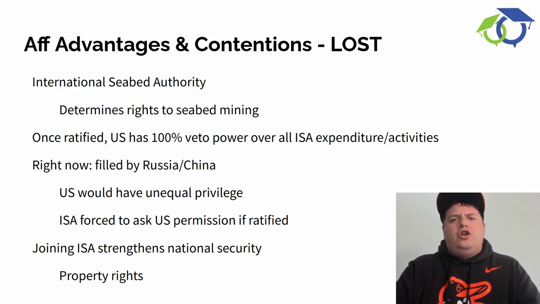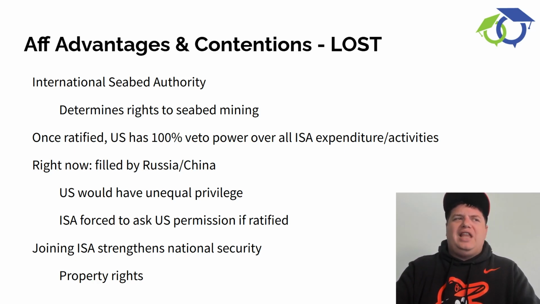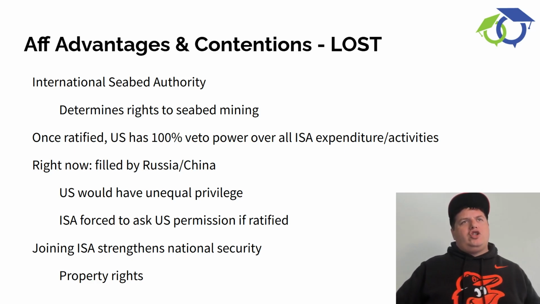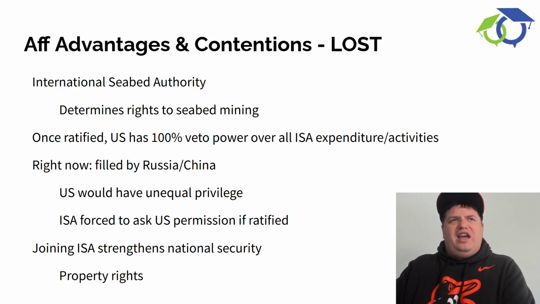And I think that a lot of teams will use this to generate offense for the affirmative, because they will say that Russia and China are overfilling their role now. The United States needs to join the ISA in order to counterbalance this, and we'll read scenarios based on national security, property rights, things of that nature that are unique to why the United States ratifying the Law of the Sea is good, and something that wouldn't link to the status quo doing that action now. So I think that the International Seabed Authority, as a link to deep sea mining, REM, manufacturing, all sorts of things like that, are going to be an important access point for affirmative advantages on this topic.